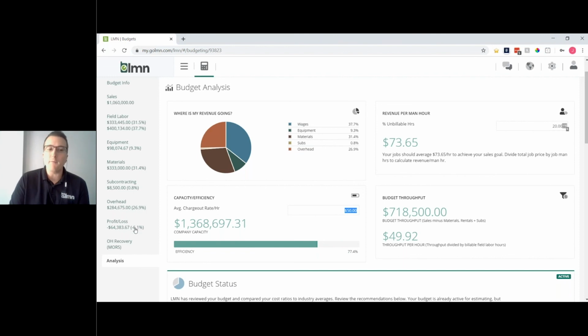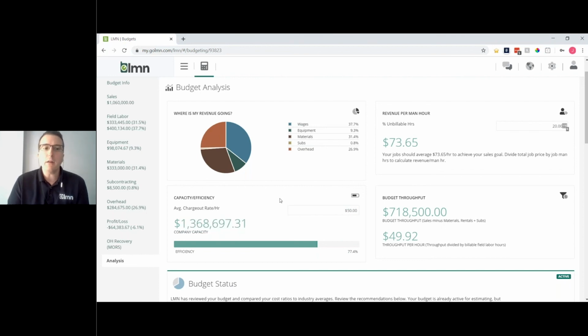So if your profit was, say, 10%, we would add in the overhead that you're going to be recovering on that labor cost and then the profit on top of that. And then again, same thing for equipment, materials, subs, figuring out what the overhead recovery markup is on those items, and then adding the profit as well to come up with your theoretical capacity.